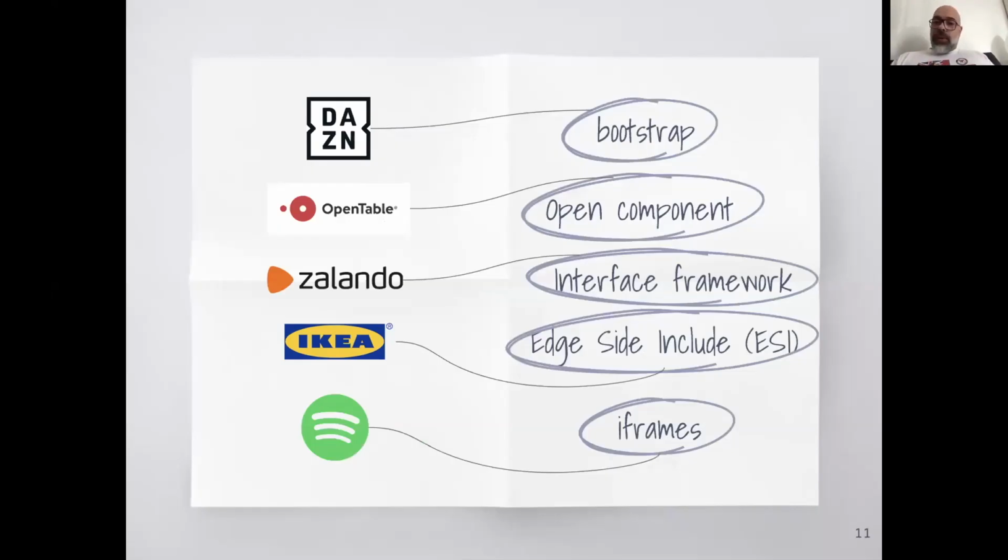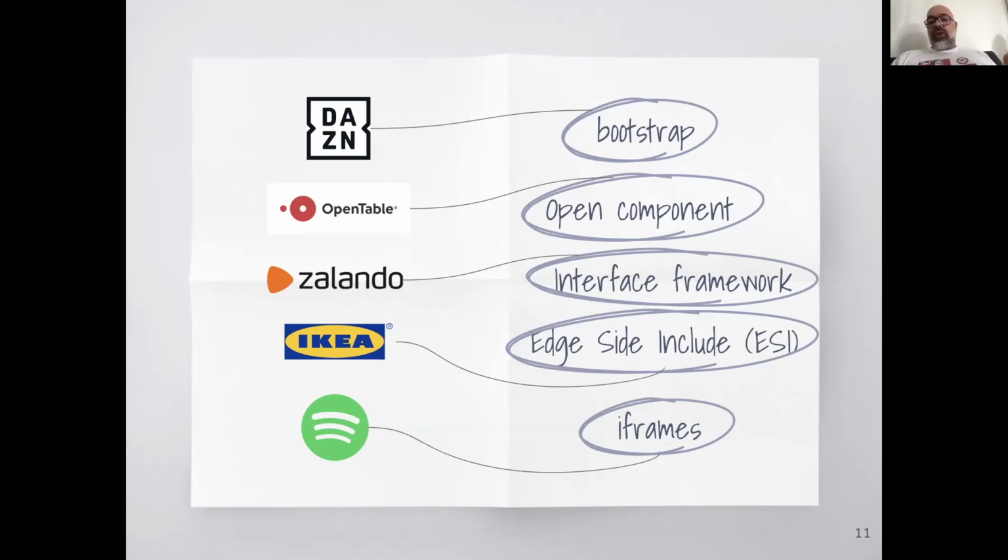There are many companies that are using micro-frontends. I just want to highlight a few approaches. For instance, in DAZN, the company I'm working for, we are using a custom implementation. We are going to see this in a moment. OpenTable is using Open Component, which is open source. So if you look for Open Component, you can find a lot there.